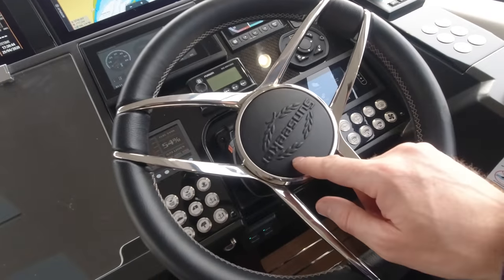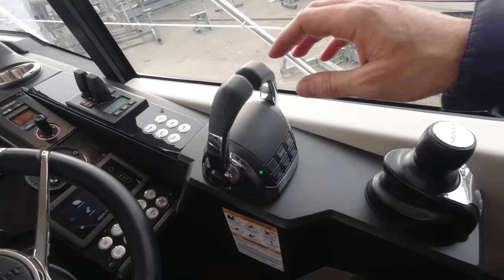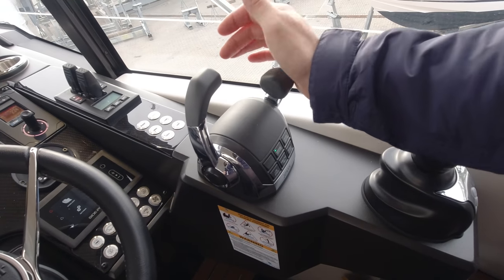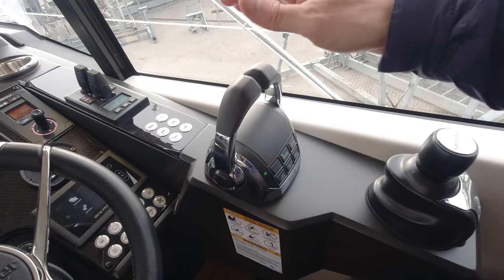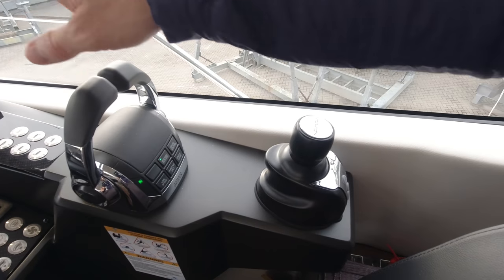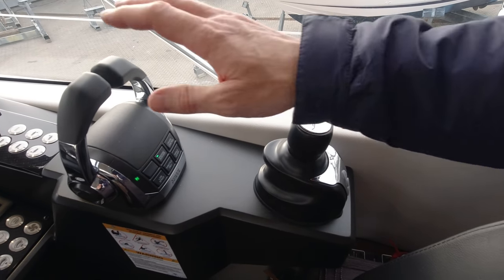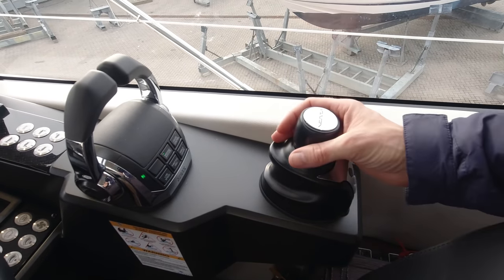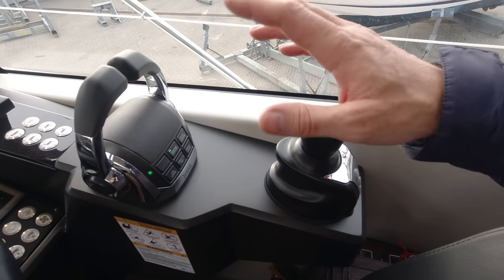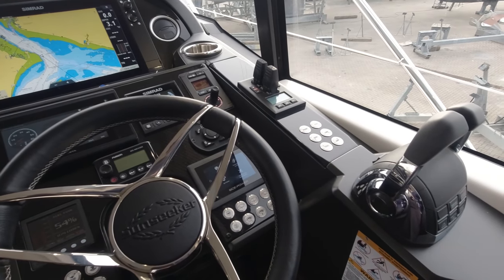The proportional thrusters let you lock off at, say, 30 percent power and the boat will hold itself alongside a fuel dock while you do your lines — very useful running short-handed. It's a real upgrade over the old on/off switch style. The weighted steering wheel is a nice signature touch — very Rolls-Royce-esque — it maintains its centre position when running. Volvo's EVC fly-by-wire throttles are very much one-finger in and out of gear.